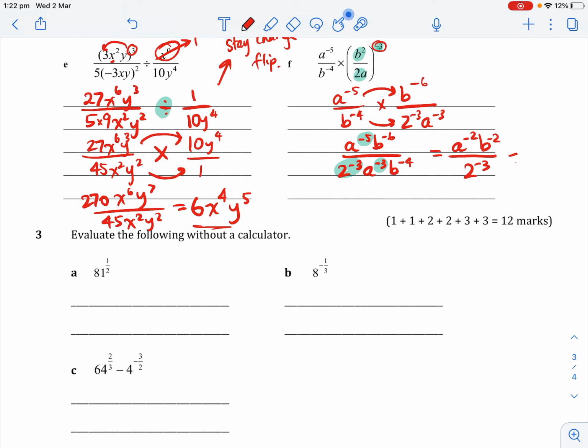My last step is to rescue my negative powers. If they are a negative, I swap where they lie on the fraction. So the ones on the numerator go to the denominator with a positive power, and the ones on the denominator go to the numerator with a positive power. And because we know that 2 to the power of 3 equals 8, we can write that as a simple numeral. And that is the answer. Okay, that's the end of question 2. Next video for question 3.